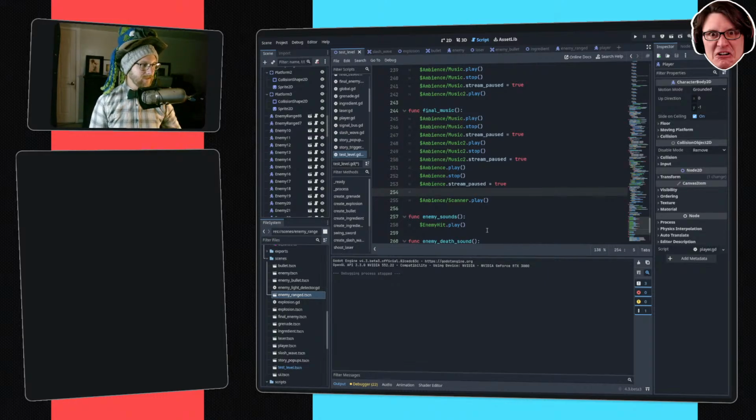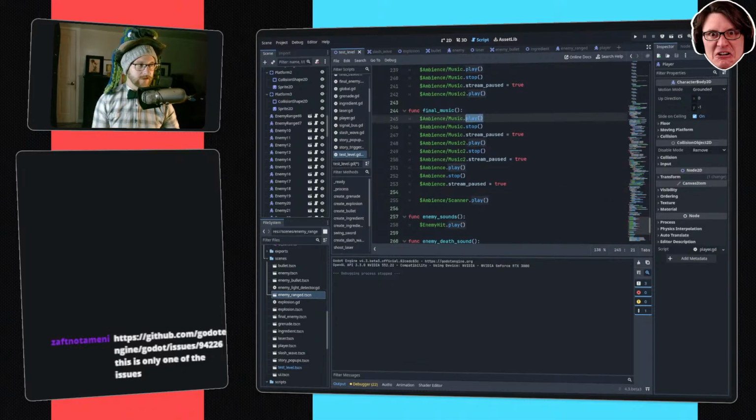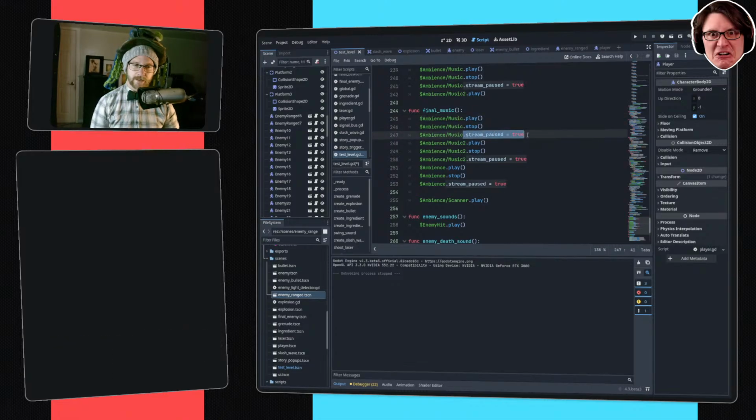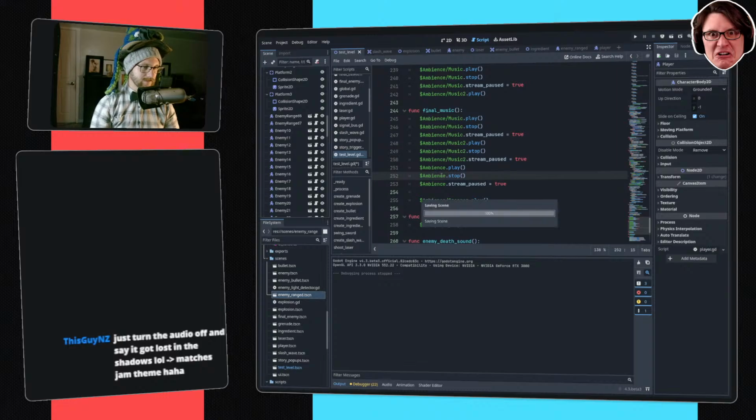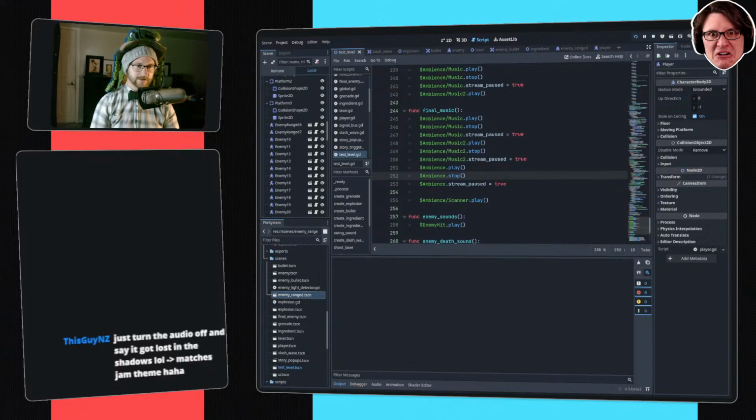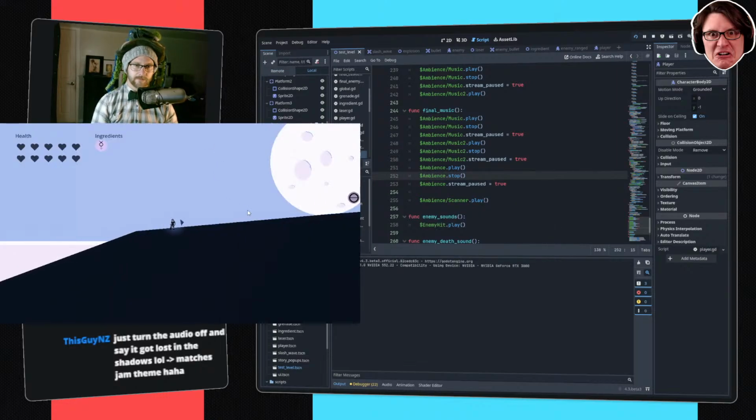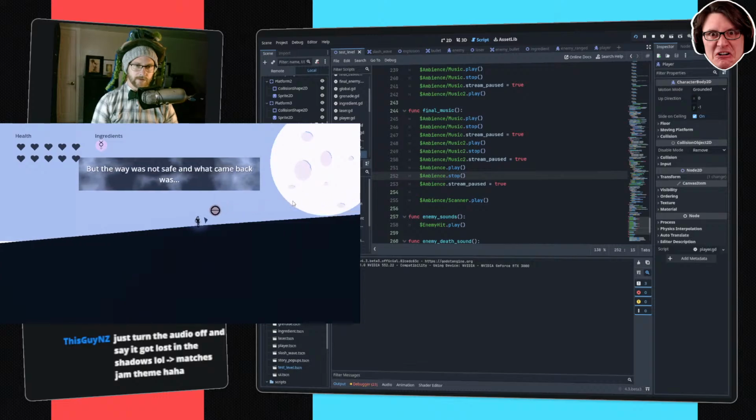Why am I stopping them? Just to try and get them to stop. Apparently, some people say if you hit play, sometimes it will kind of reconnect things, and then you can stop them. Some people say stream pause equals true will make it happen. I don't know. Imagine a Godot extension that made Godot support JS. Yeah, that'd be cool. This is only one of the issues. Audio stream player does not work correctly during web export. I mean, I don't even think it's during web export. Like, if I build locally, I don't think it's gonna work.